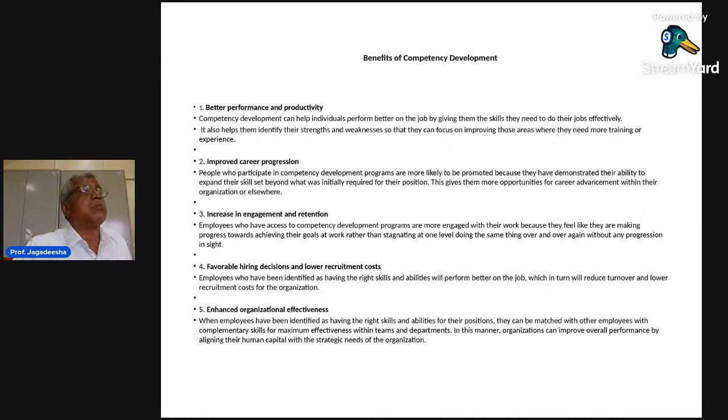Employees who have enriched themselves with competency will be completely engaged. Their services will be utilized by the organization optimally. Suppose I lack competency, in which case my skill, my capability, my ability cannot be deployed at every stage, and I will see underutilization. Both overutilization and underutilization will have their own problems. But optimum utilization is very ideal, and that is what every organization will embrace.